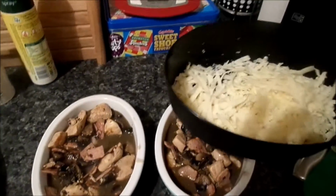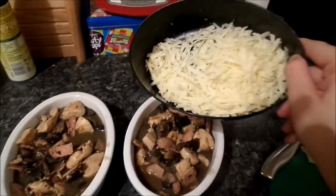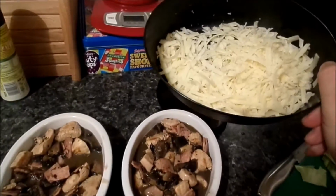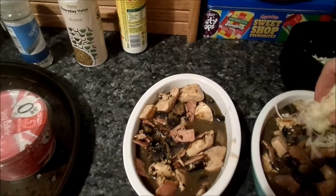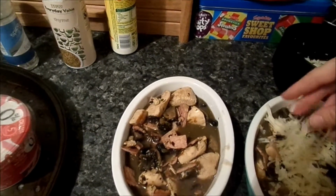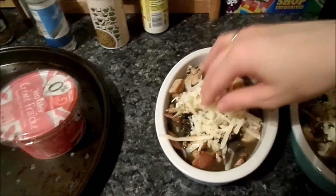Now what we're going to do is I've grated some cheese in here. I have 60 grams of reduced fat cheddar in here, and that is 6 points, so obviously 3 points each. So I'm now literally just going to sprinkle the cheese between the 2, kind of divide it evenly between the 2 ramekins.